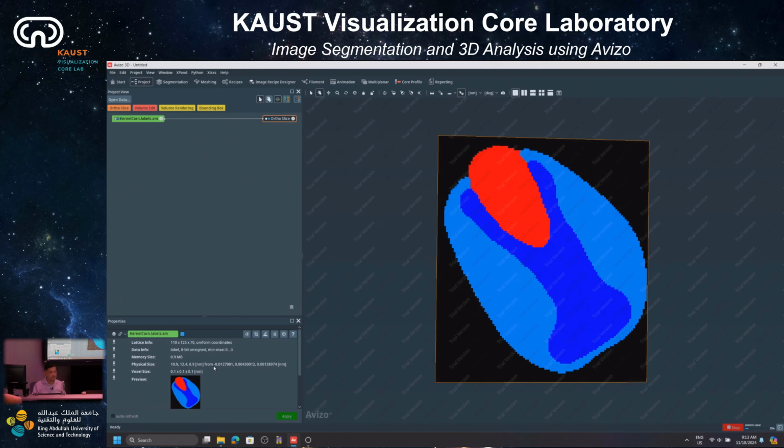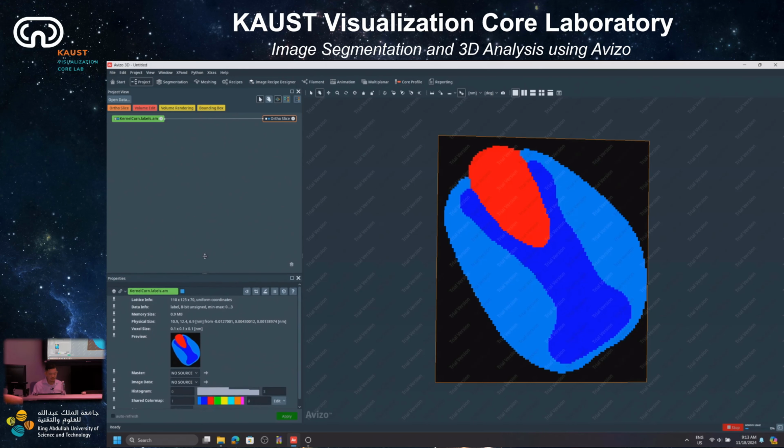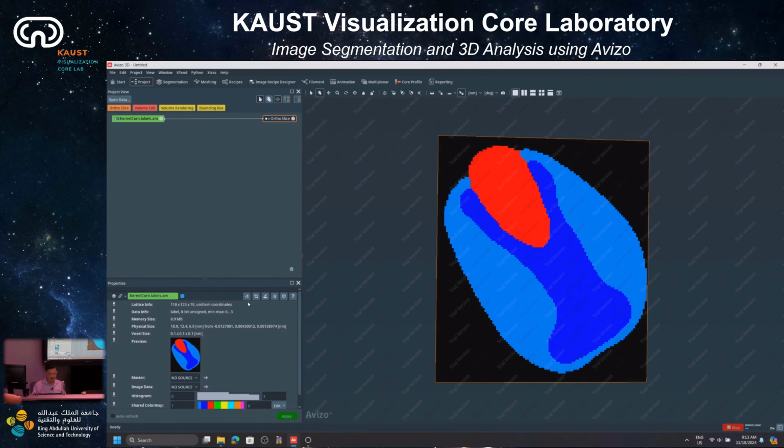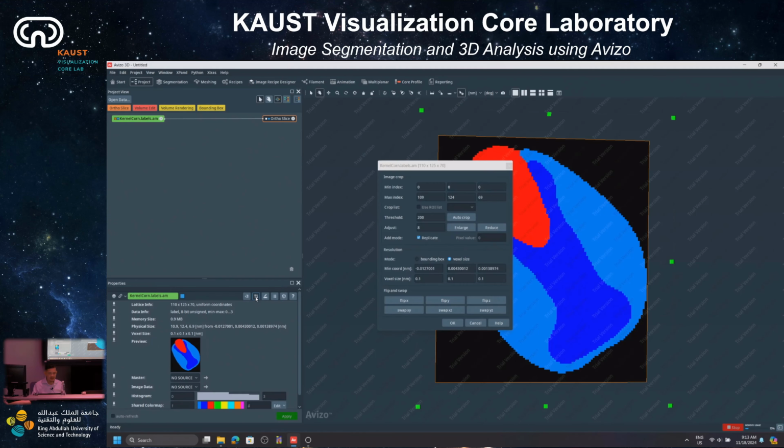To change the voxel size, if you know that your voxel size is not correct, you can click on the data. And here you can see this crop editor that you can change the voxel size. When you click on this crop editor, the crop on the properties of the dataset, you can change this voxel size. By default, it's 0.1 nanometer. And it also depends on your unit here as well.